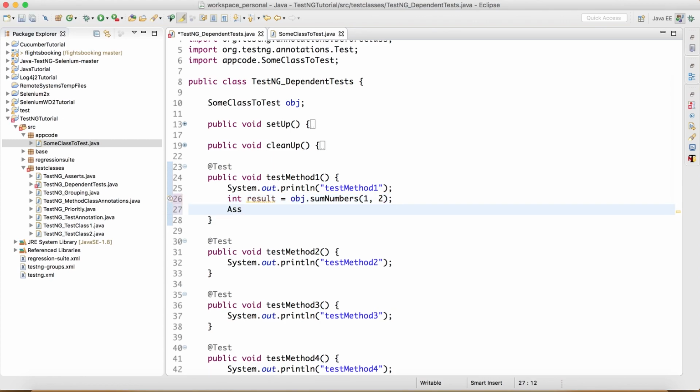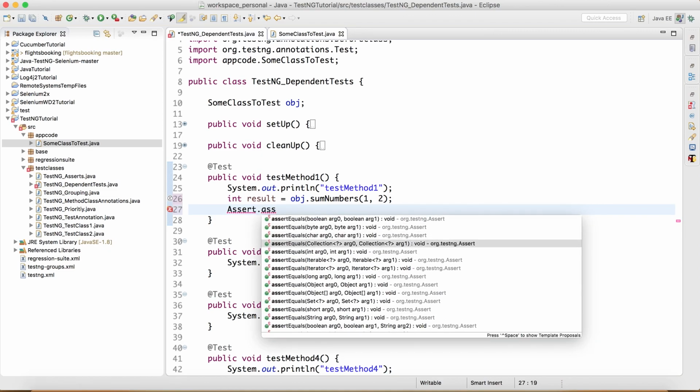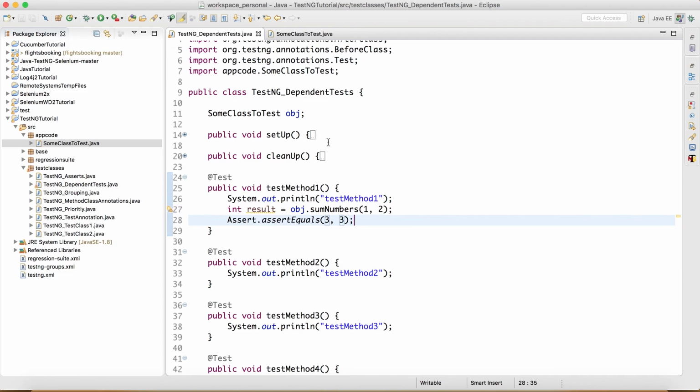So let's do Assert dot assertEquals, sorry for the typo, and int type we're going to do, expected 3, actual 3. Sorry, I should just put the result here.